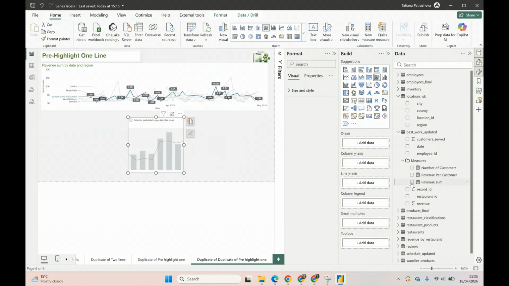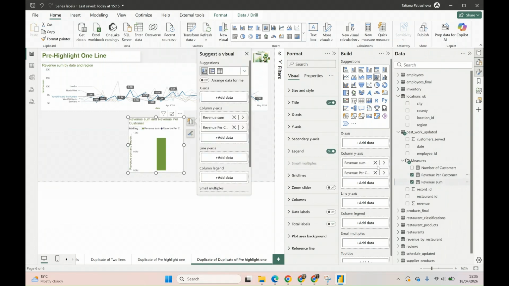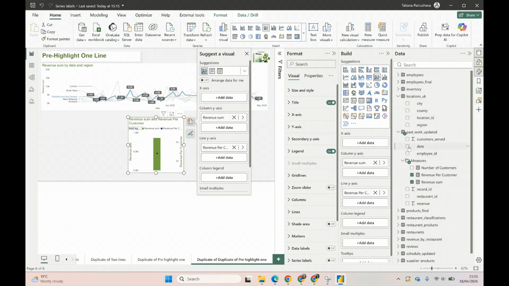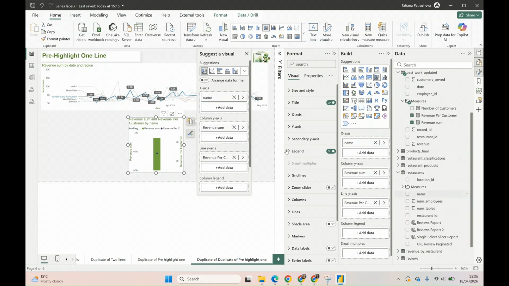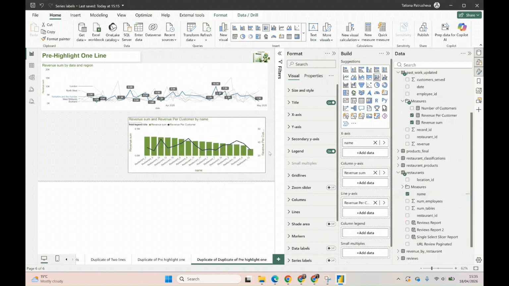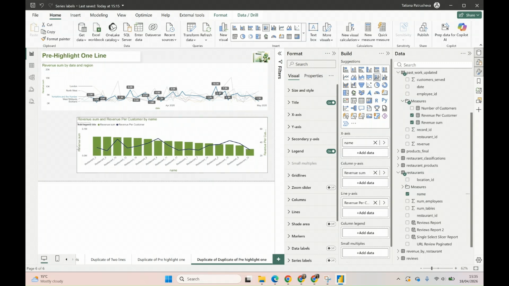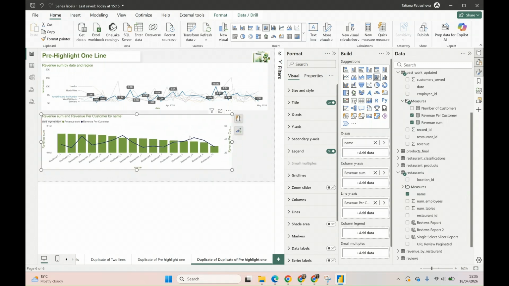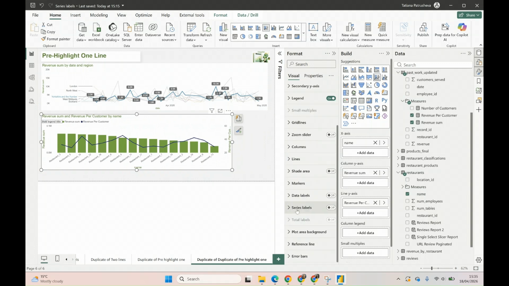We can do it like this, use the line chart and, let's do restaurant name. Let's do it like this. So we have the line chart here. And now if we go here, there's again the series labels.